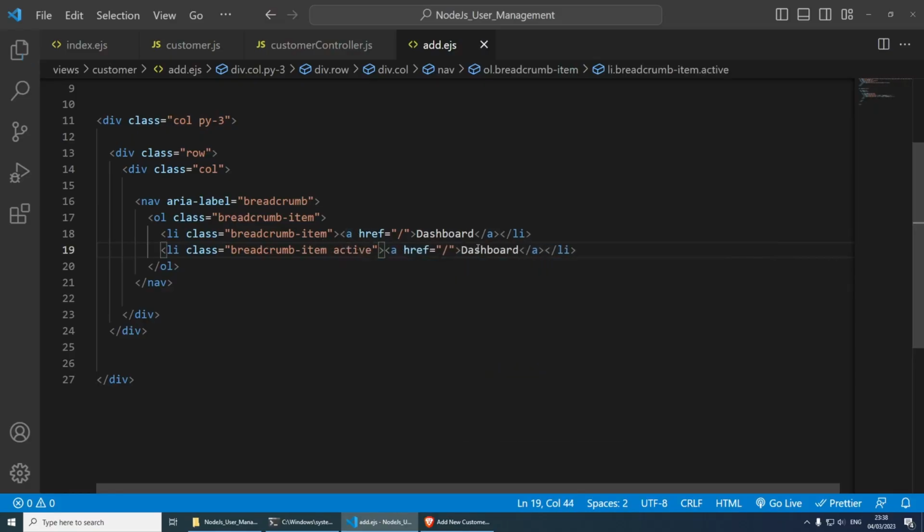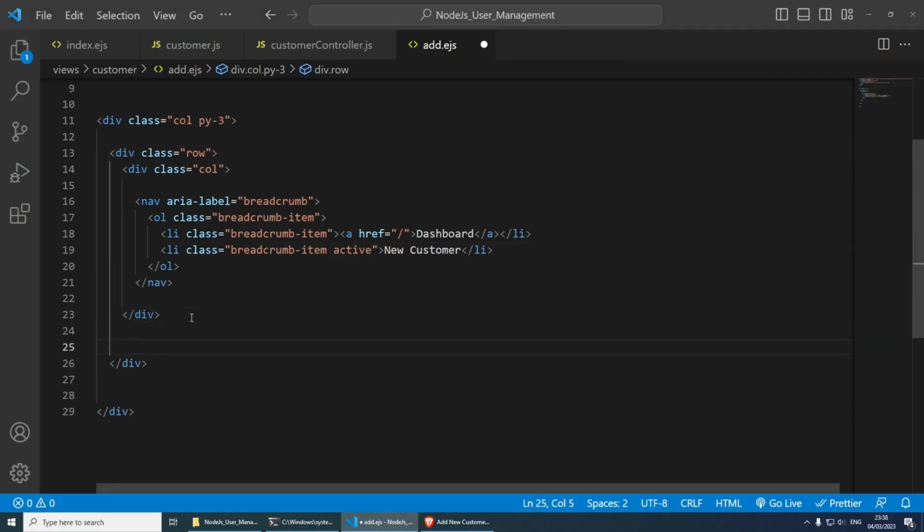So this is the active link which we are on right now, and this is gonna be new customer, like so. And in fact, we don't need the link here, sorry. So let's remove the link because this is not going to be clickable, and save. Now, the reason I created a row and a column is because I wanted to have 2 of them. So inside here, we're going to do another col.